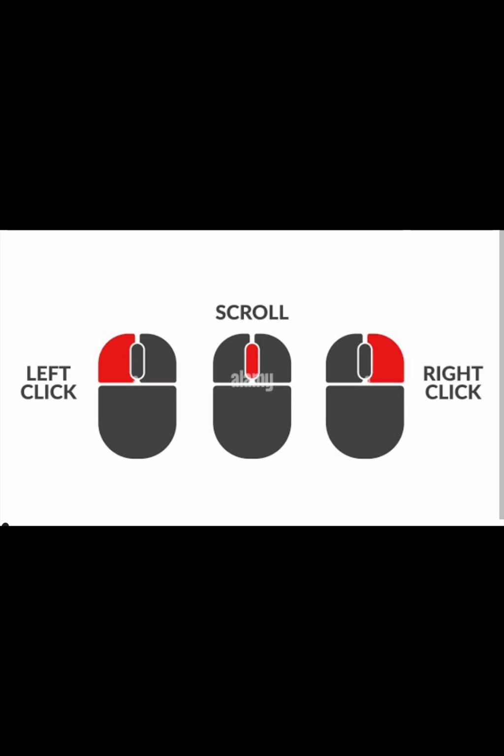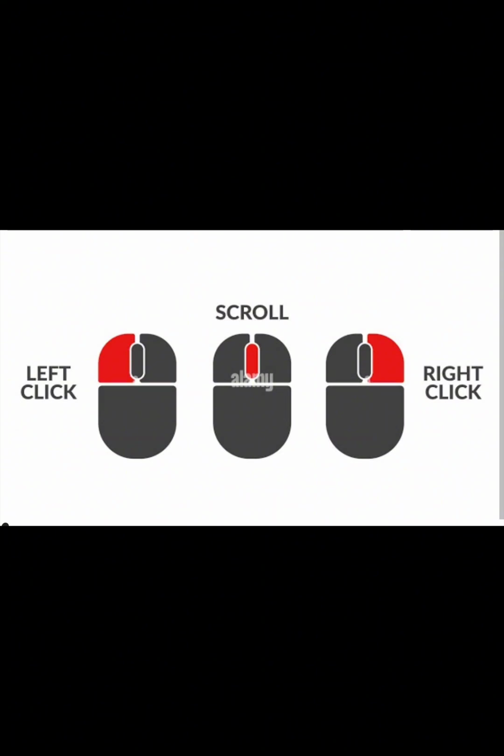Drawing in the Paint app. If most of you didn't know, there's a Paint app on your computer which is used to draw or paint whatever you want to paint. So if you open the Paint app and I want to draw a square, you can just draw it with your mouse and then it is there. That is all for the left button.